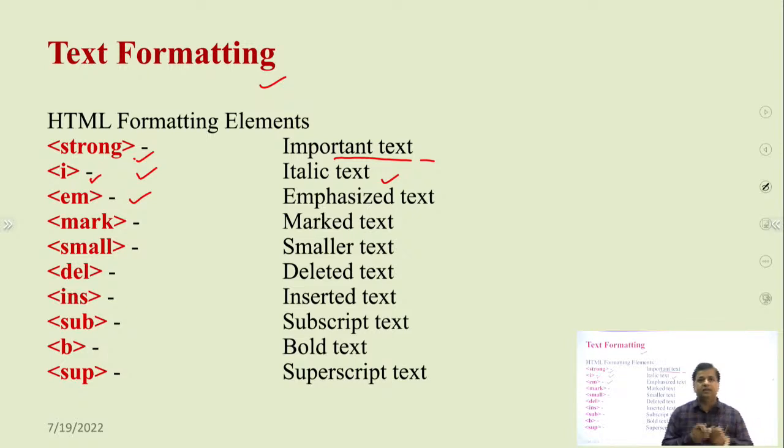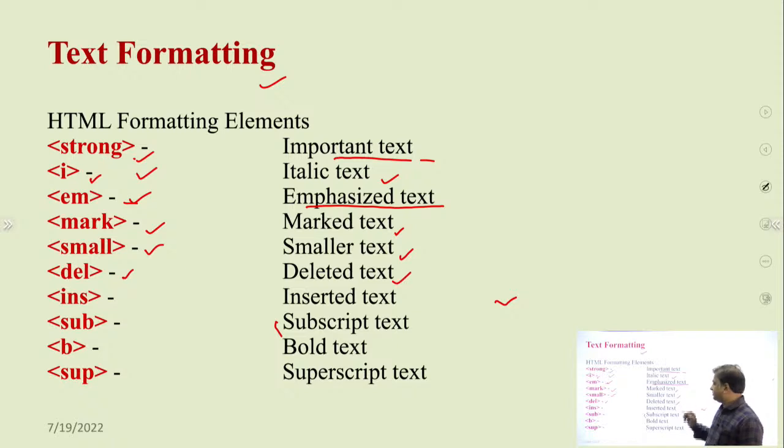But what is the difference here? The difference is the emphasis on the verbal text. If I have used emphasize, then it gives a verbal change on the text. Italic means just to attract the user, that it is something special. Mark is a marked text. Small will display smaller text. DEL will delete the text.